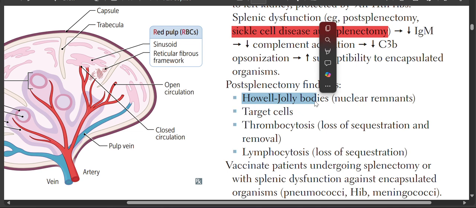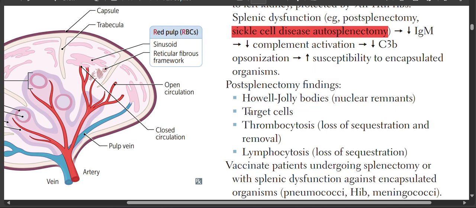Red blood cells. I know it's on red blood cells. Okay, so yeah, that is true. Remnants of immature, yes, so immature red blood cells usually have a nucleus, and then eventually this nucleus is removed by the spleen, and now because you don't have a spleen, you'll still see those nuclear remnants in the cell.